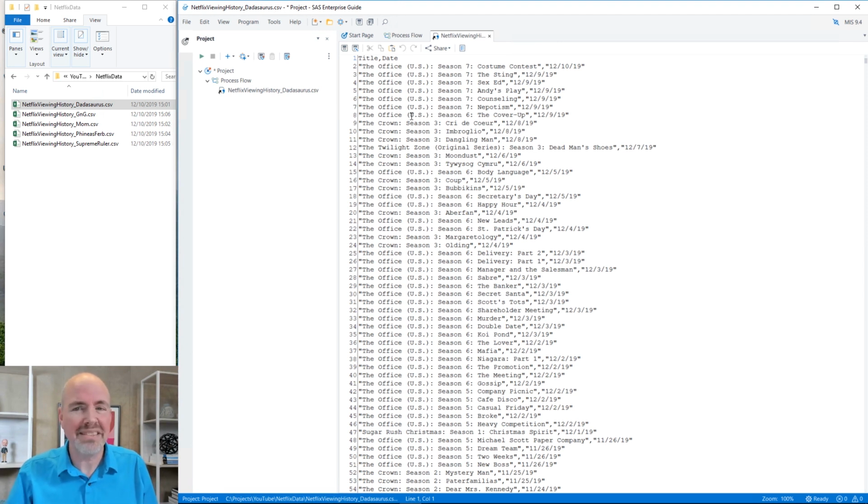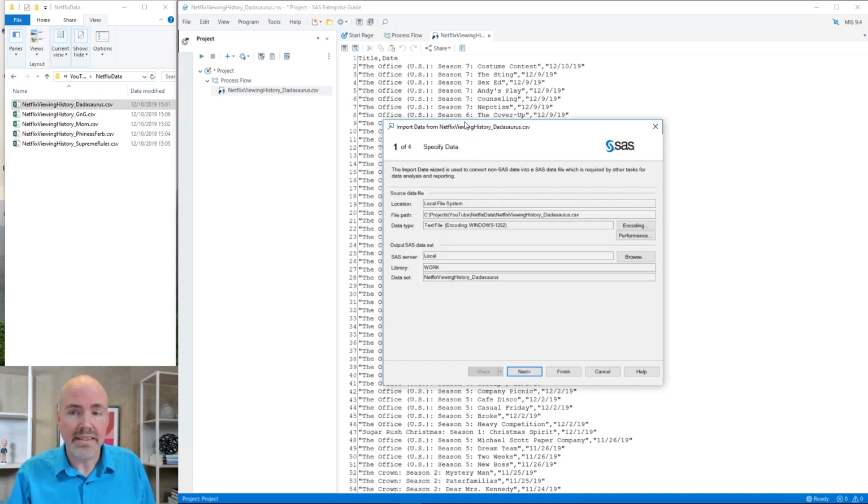And you can see it's a pretty simple text file. It just has a few fields and it's comma delimited. To get started with turning this into a SAS data set so I can do stuff with it in SAS, I can right click on the file within my project and select import data. I can also select import data from the file menu and pick any text file from my system that I want. But I like to preview the data a little bit first.